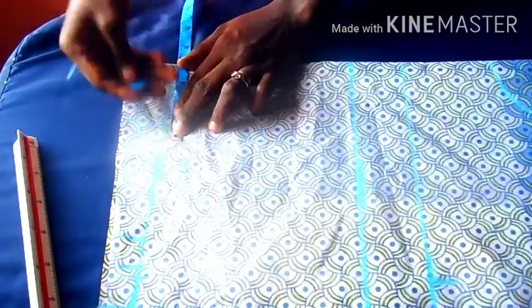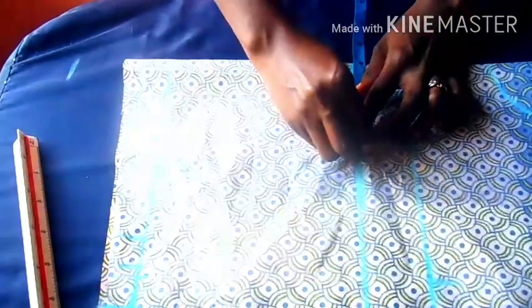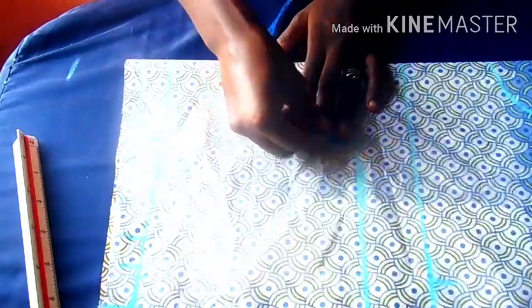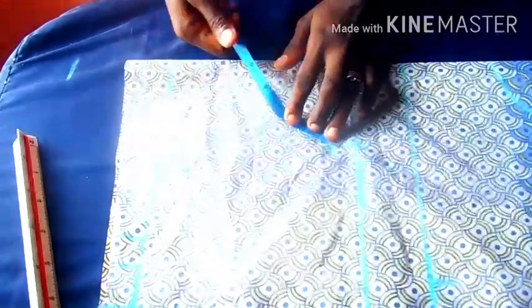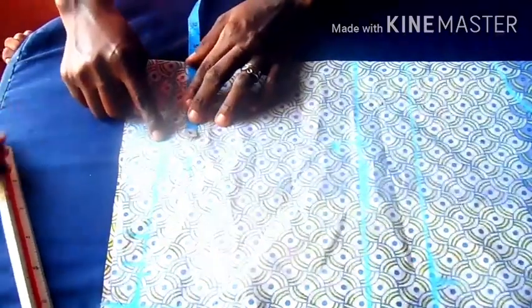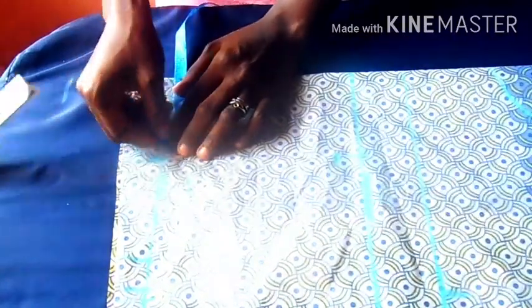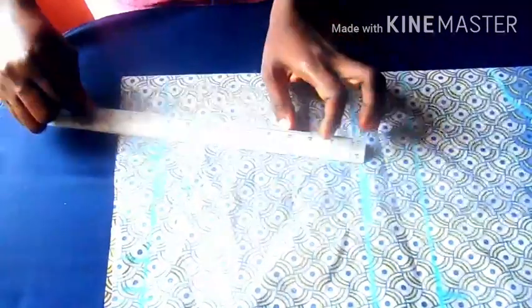And then for my darts, my nipple to nipple is 8, so I'm going to divide it by 2. It will give me 4, and then I will measure 4 on my waistline, and also I'll measure 4 on my chest line. So now you're going to come down by 1 inch from this chest line, your nipple line. Then after coming down by 1 inch, you come to this 4 here. We want to remove the 1/2 now, so you measure 1/2 to this side and 1/2 to the other side too for your darts. And then you connect to this 1 inch below the chest line.